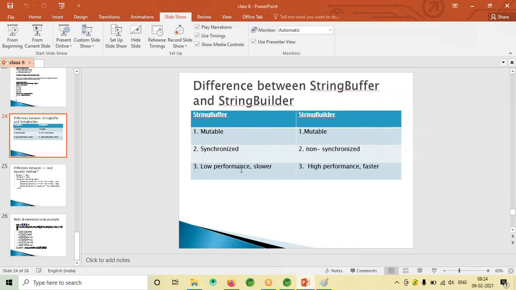I will explain more about synchronized and non-synchronized when I talk about threads. Let's see what synchronized means.